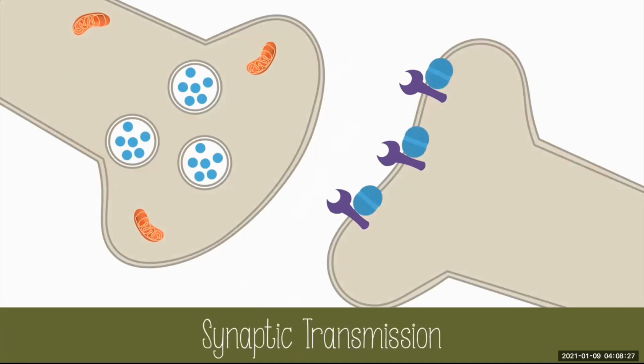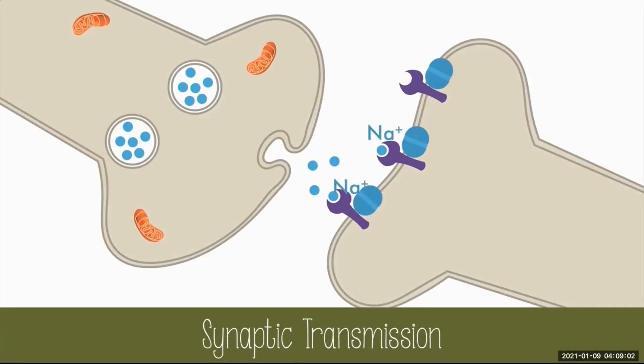Now that we know some of the basics, we can look at the steps of synaptic transmission in more detail. First, a nerve impulse in the presynaptic neuron reaches the end of the membrane. This causes calcium ions to diffuse into the cell through channels in the membrane. The influx of calcium causes vesicles with neurotransmitters in them to move and fuse to the cell membrane. The neurotransmitters are released into the synaptic cleft by exocytosis. They diffuse across the synaptic cleft and bind to receptors on the postsynaptic membrane. The binding of neurotransmitters triggers sodium ion channels to open and pass the threshold potential. The action potential is propagated along the postsynaptic neuron.